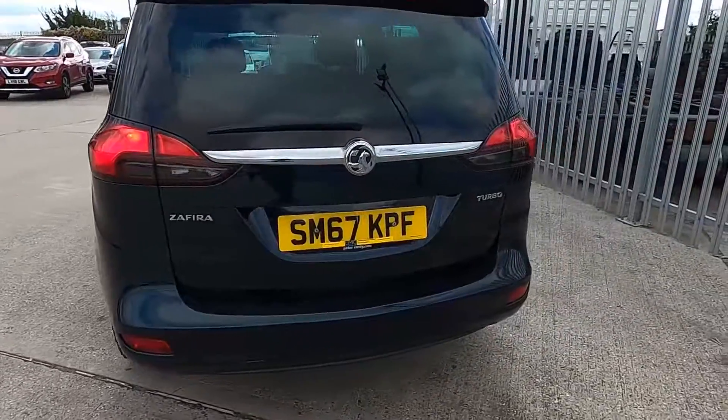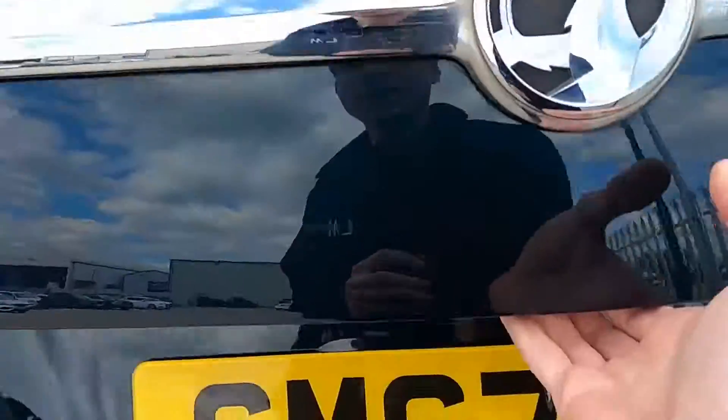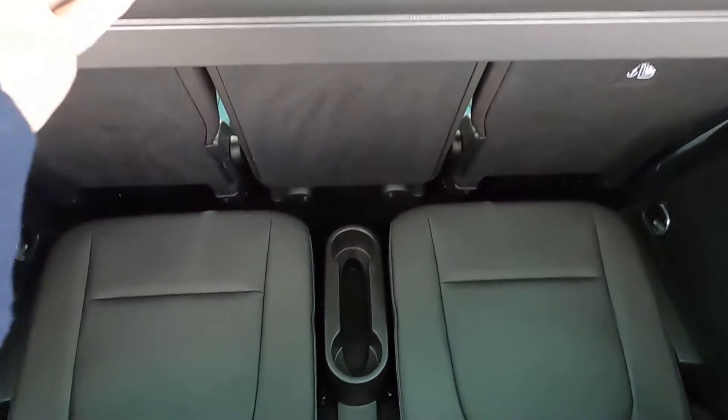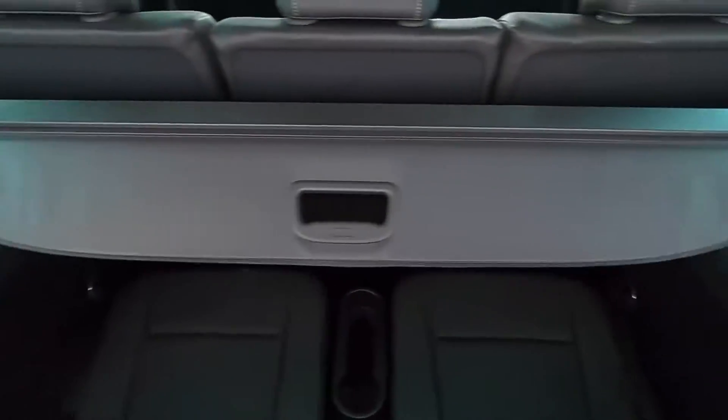Round to the back, this car's got rear parking sensors. In the boot, as I've said, this car's got a full leather interior and it's a seven seater — you've got plenty of leg room in the back. You've also got two cup holders in the middle section and compartments either side for storing things away.